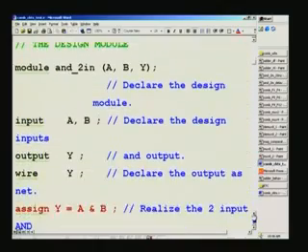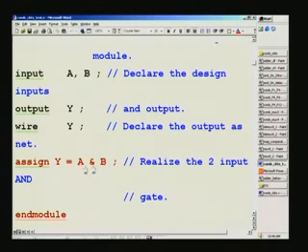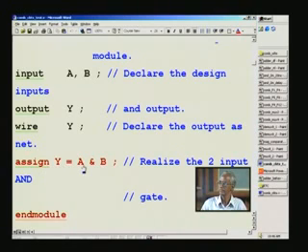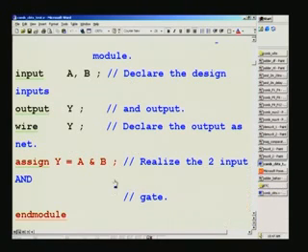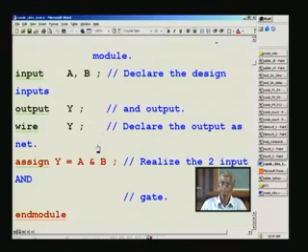We have also seen the design module as such, and the core statement is the assign statement with A and B ANDed and assigned to Y, that we have already seen. We have also seen the waveform after invoking ModelSim, and the waveforms are quite difficult for you to view, so we have done it on Paint. Although you won't see it live as such, it is an actual capture, and we will see it right now.